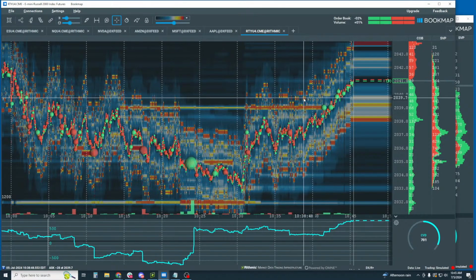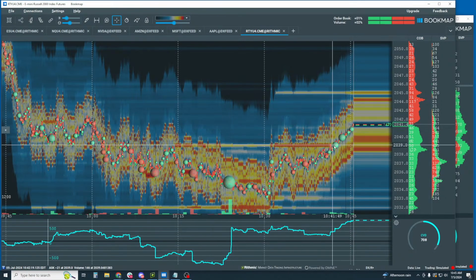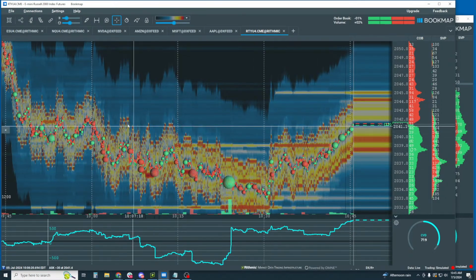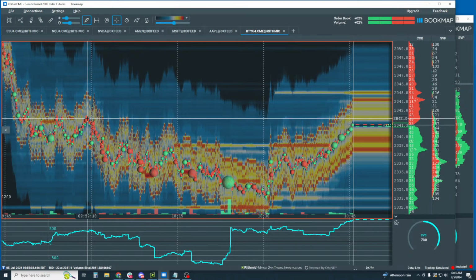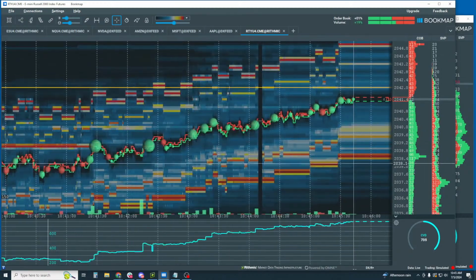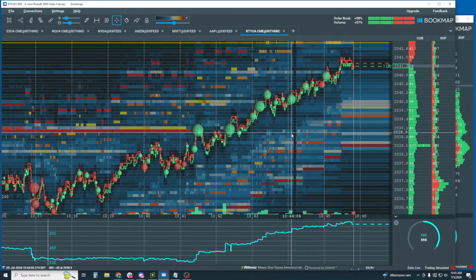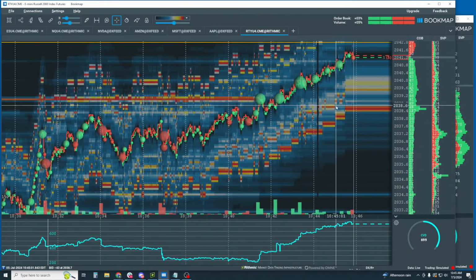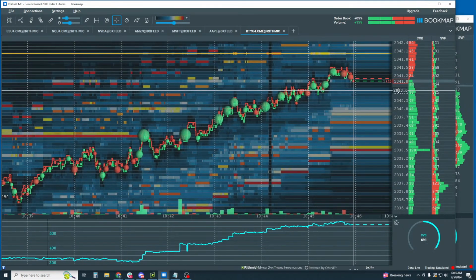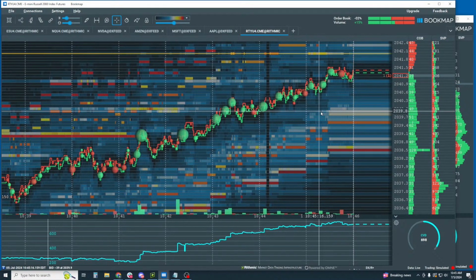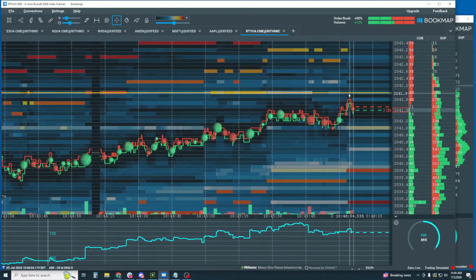All right, let's see what's happening here in the Russell. Okay, we're finding our buyers coming in, and looking for them to come back up and test this swing here. Let's put a line in there and look for something to happen up there. Lots of buying coming in. Okay, just getting up there.